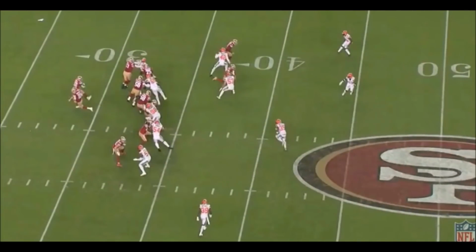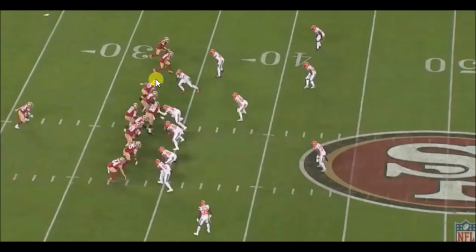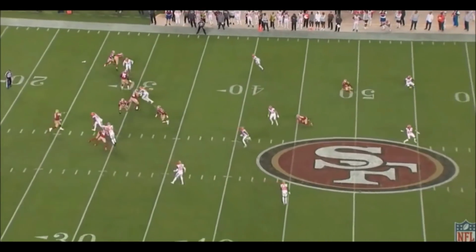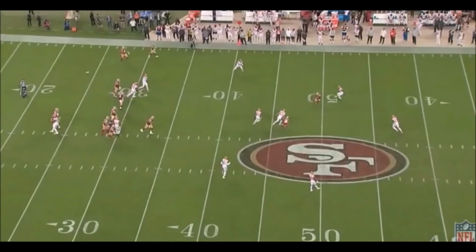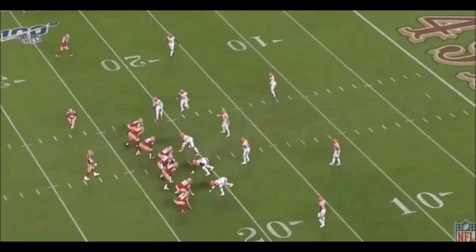So let's go back real quick. Watch the release at the top of the screen. He realizes right there, you're not going to beat that guy deep. And so as Marquise Goodwin is going, and you're going to see him right here, as soon as he realizes, Marquise Goodwin's the fastest person in the NFL. Maybe Breda's on his level, but it doesn't matter. You're not going to outrun this guy. He's got a 7-yard cushion, and he's turning to open up his hips to get more depth. Same thing here, turning to get more depth. If that's the case, you set that down right there. Boom, breaks. Look at that separation. Now you just got to wait for your quarterback to get the ball in that spot. Perfect job there just against a soft zone. Wonderful protection up front.